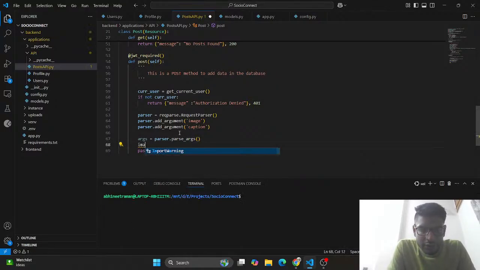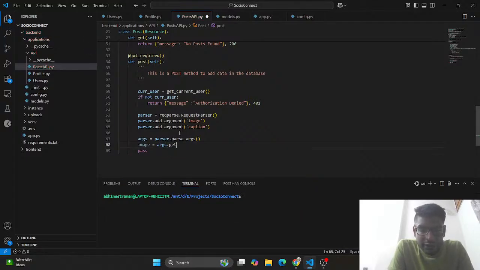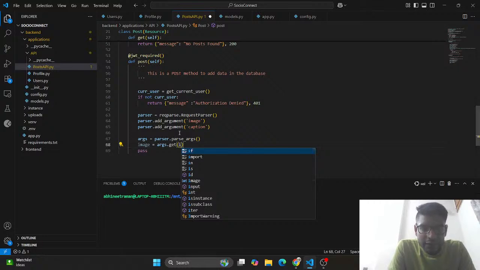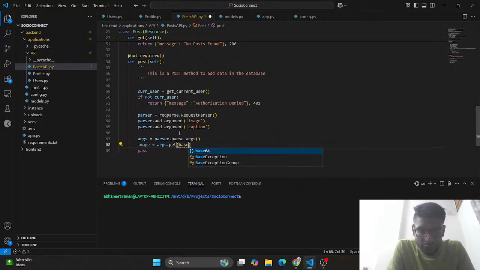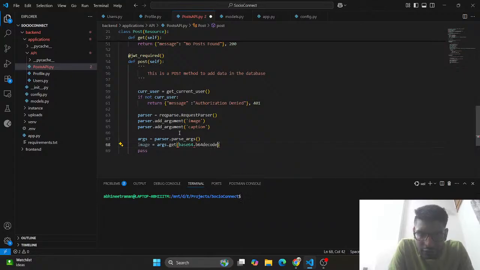Now, image equals to args dot get image. Image is something that will use base64 decode.